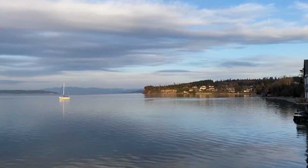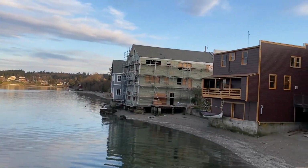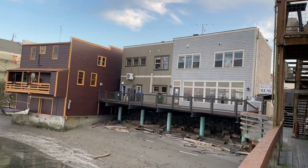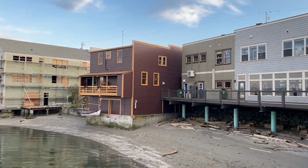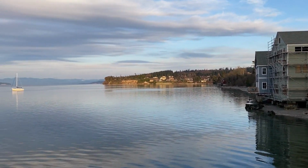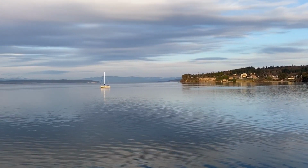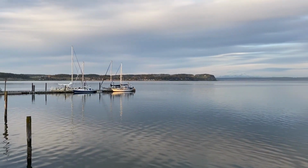Janet and I are going to go out and have dinner. I'll show you where we're going to have dinner at. We're going to have dinner right there in the little gray building. But we have to wait because there's a waiting line. Half-hour wait because of COVID, otherwise we'd have plenty of room. So we're just kind of standing out here enjoying our evening.